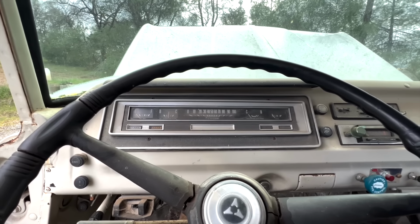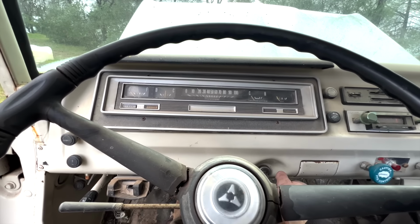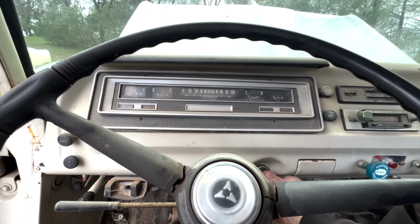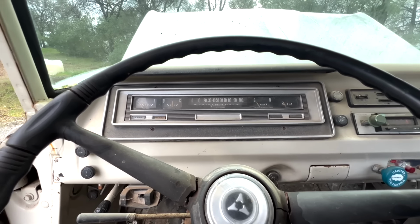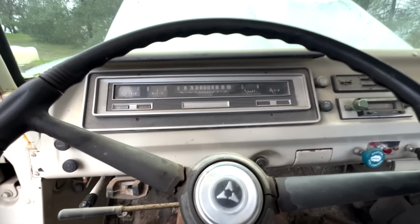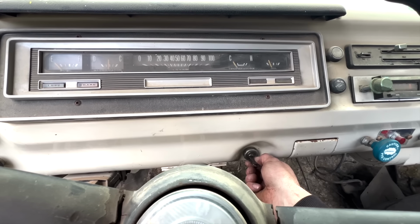Wait a second. Okay, so some of these rigs, while you're cranking, it doesn't give it ignition. You know what I mean? So watch. Yeah. Look at that bolt. So all that cranking I did earlier was for nothing, because watch here, as soon as you let off and it's turning over. Uh-oh.